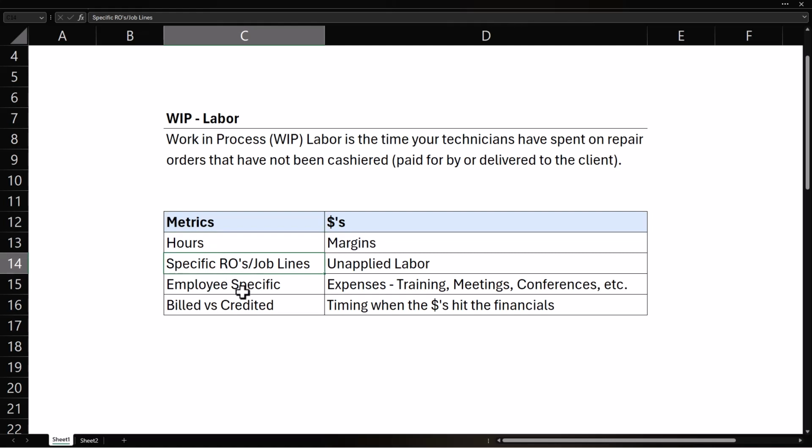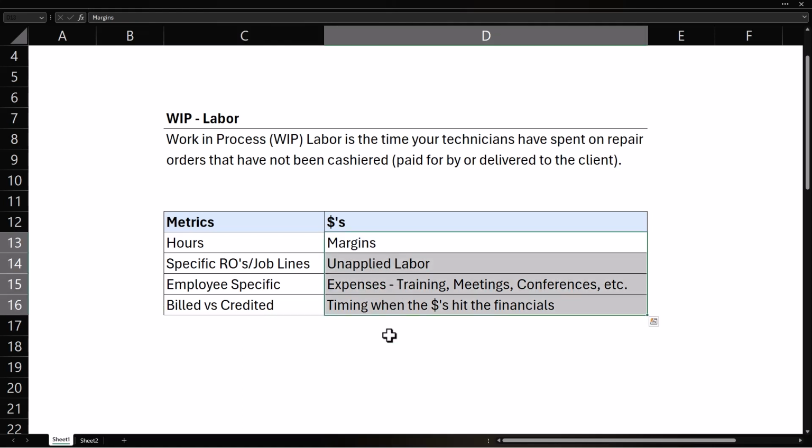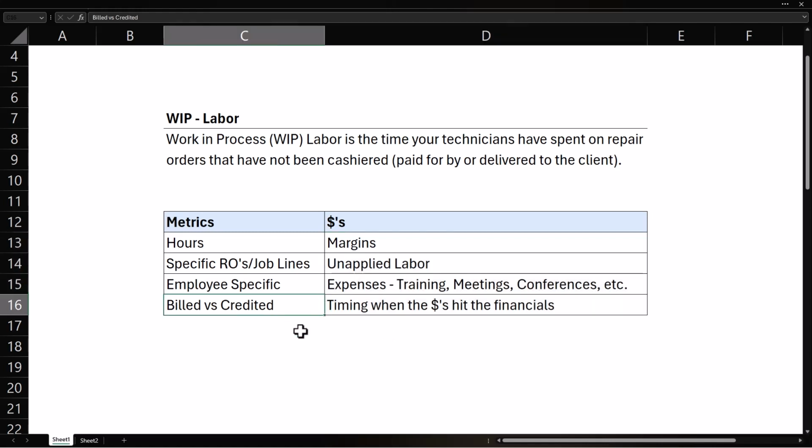It's very employee specific. You have the opportunity to do metrics based off of billed or credited, and we're going to talk about those definitions in a minute. Whereas on the financials, it's not as easy. You would have to pull the information out of the GL and resort it and organize it in order to get that by employee, and you can only do it based off of the actual dollars that hit the P&L, whereas over here, there's a couple of different strategies you can take. We'll dive into that a little bit deeper.